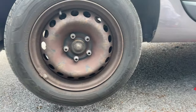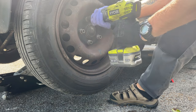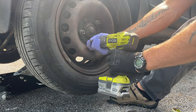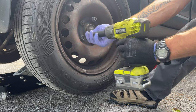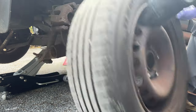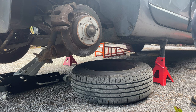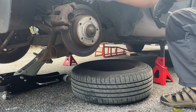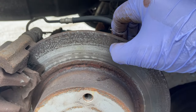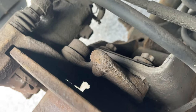So as you can see, we have it jacked up and I have the jack underneath there. Okay, we'll get the wheel off. You can see the discs. As you can see, the discs are not great. Pads, not great to non-existent.